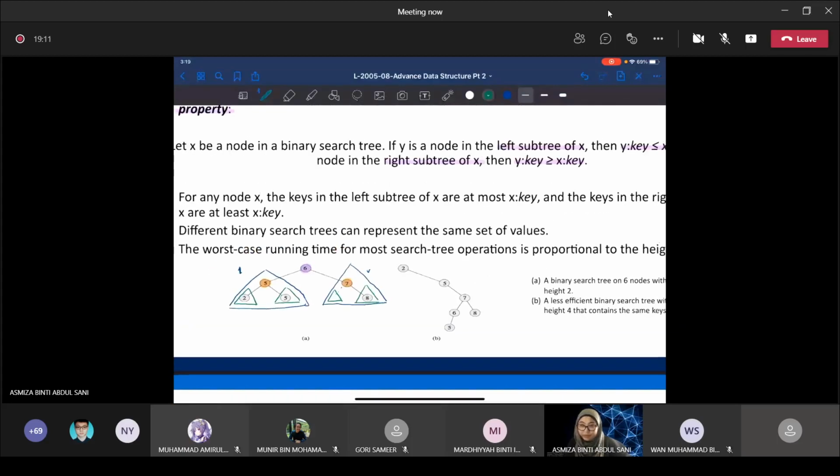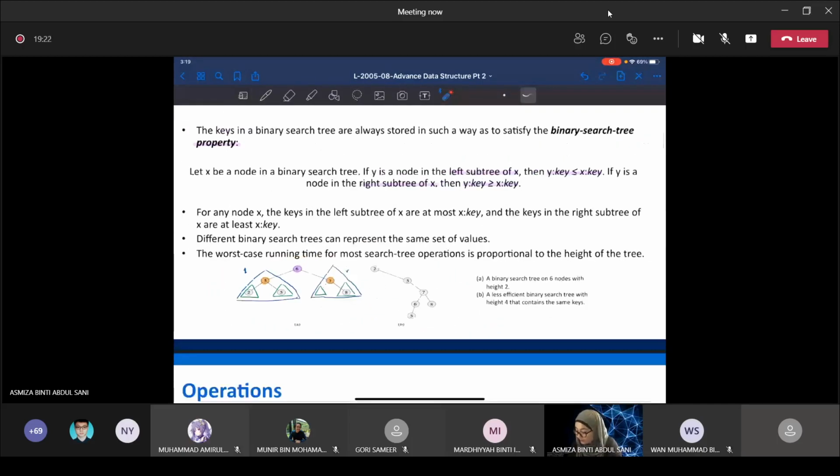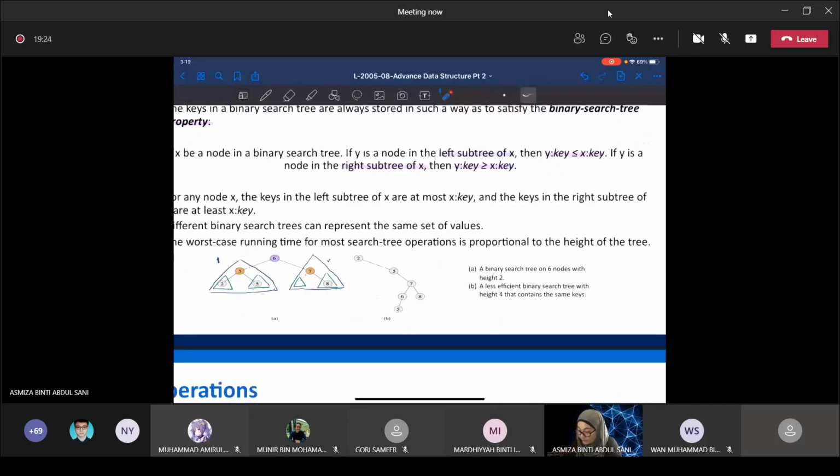And then if you remember the tutorial that we did, as you can see, these two trees have the same elements, but the trees look different. So basically, this is a BST of height 2, and this is a BST of height 4, with levels 0, 1, 2, 3, 4.